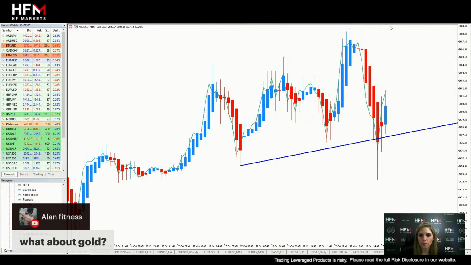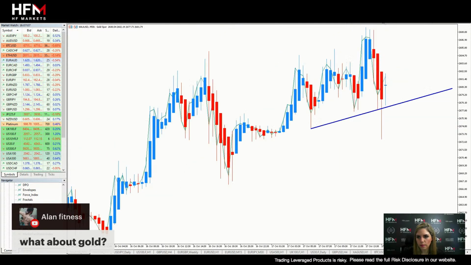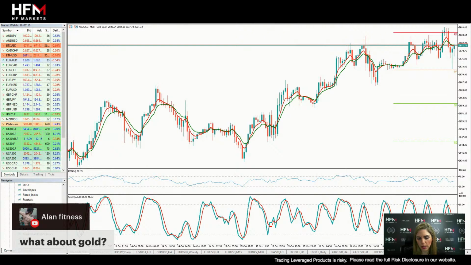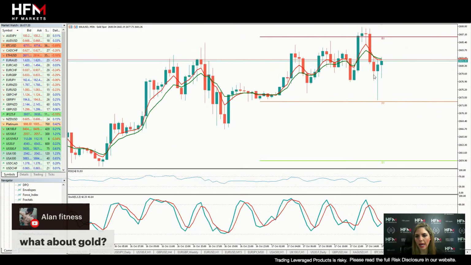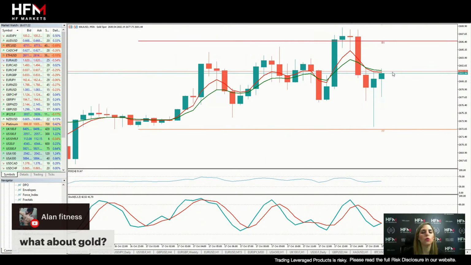So even if I bring back the proper Japanese candlesticks, not Heiken-Ashi, you're going to see that. Look at that. Even if I don't use Heiken-Ashi, if I stick to the Japanese candlesticks, look at this. This is the 30-minute chart. Look at how small this body is and how huge the lower tail is.